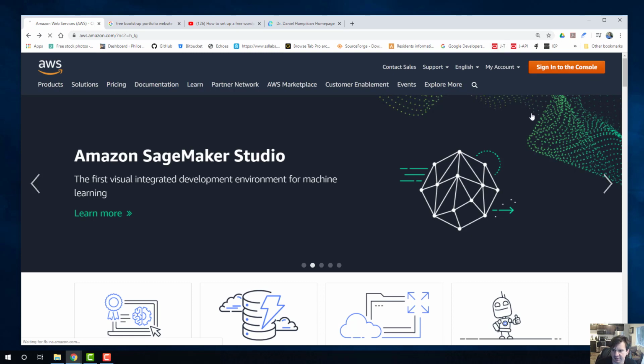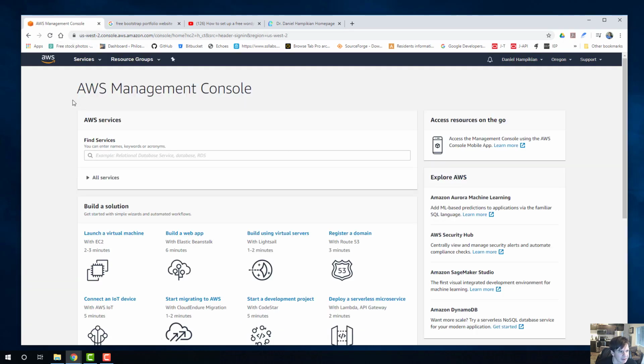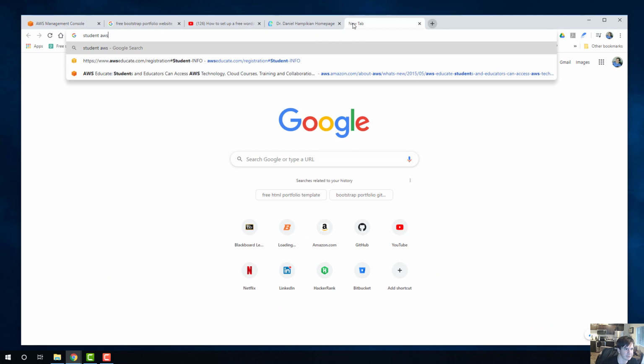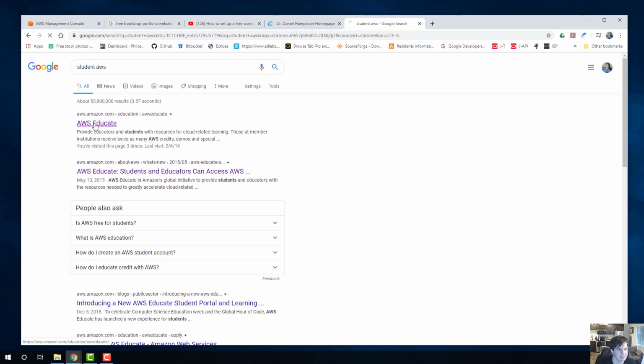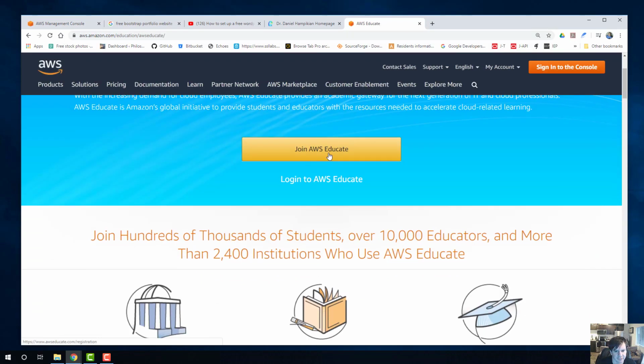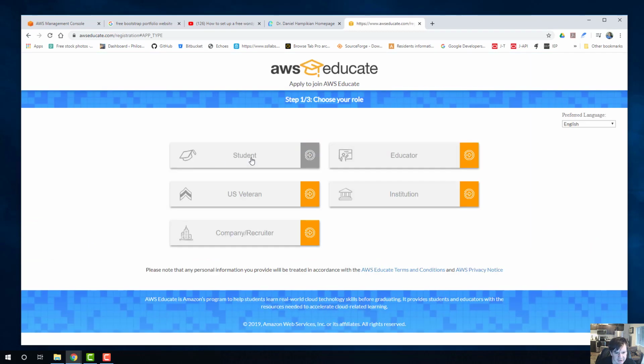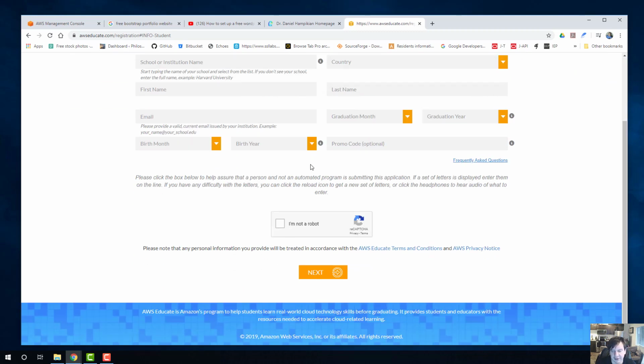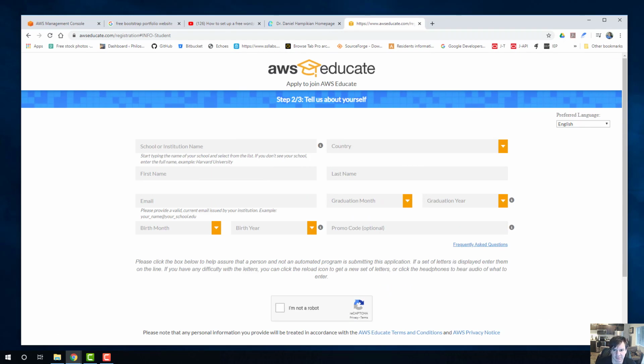The first thing that we want to do is set up an Amazon AWS account. You can get a student account for free for at least a little while. So if you're one of my students following along, if you go to AWS Educate and click on Join, enter your university email, and I think they'll probably want to verify with you. So fill all that out. They'll probably want to verify with you that you're a student, and you might have to send them a photo of your student ID, but everything else should be fine.